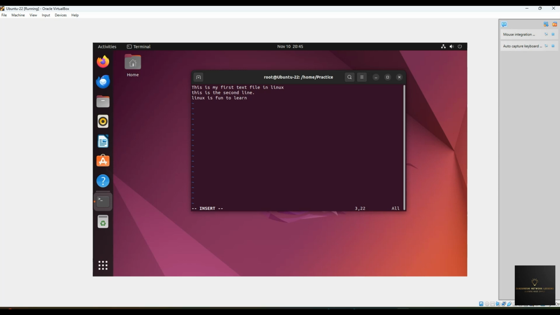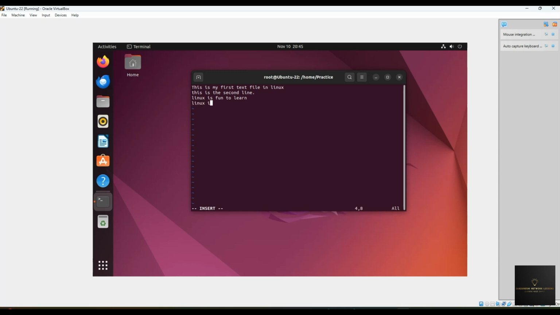Now to save and exit, press escape to return to normal mode. Once I'm here, I'm in normal mode. You can see the insert is gone. If I press I, insert is back. Escape, then I cannot enter anything, and then I press I. Now I'm in edit mode. I can enter a new line, right?